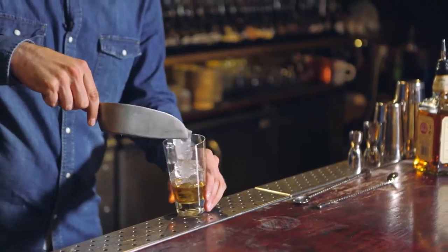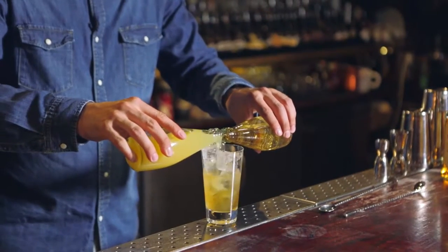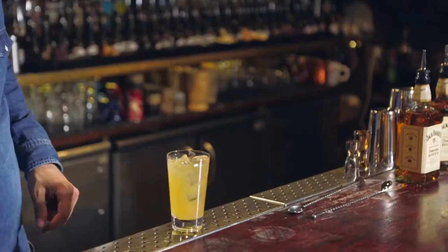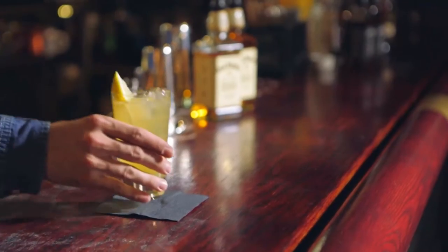I'm going to fill that with ice before topping with the ginger ale and apple. We'll garnish with a lemon wedge. Enjoy!